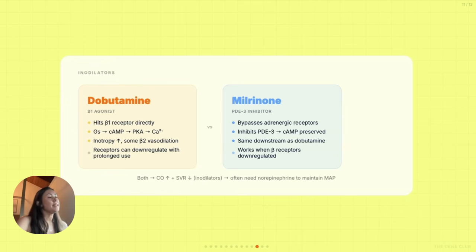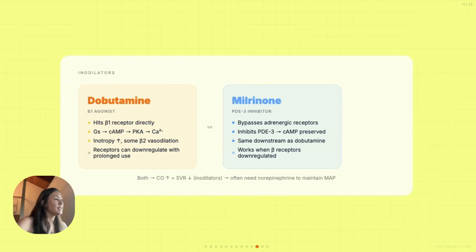So dobutamine is a beta-1 agonist. It hits the receptor, activates G-alpha S, raises cyclic AMP, increases intracellular calcium in the myocardium, which gives us that stronger contraction. I know I'm repeating myself a lot here, but by the end of this episode, I'm hoping that you'll really start to ingrain in your mind this pathway. Cyclic AMP, calcium, right? Protein kinase C. All of these words start to trigger, and this all starts to make a little more sense. There is some beta 2 activity that vasodilates peripherally, so SVR can drop at lower doses.